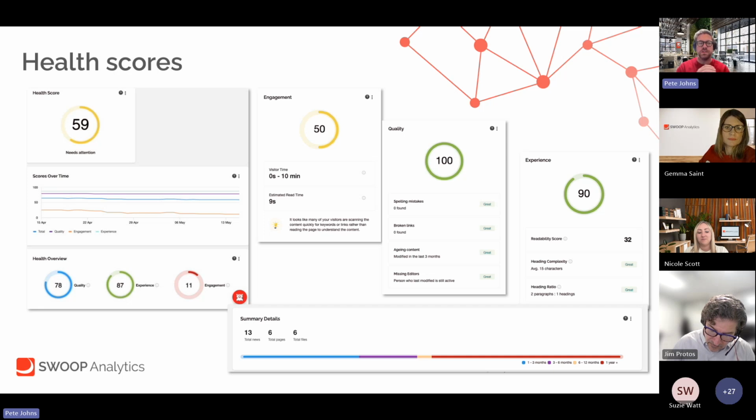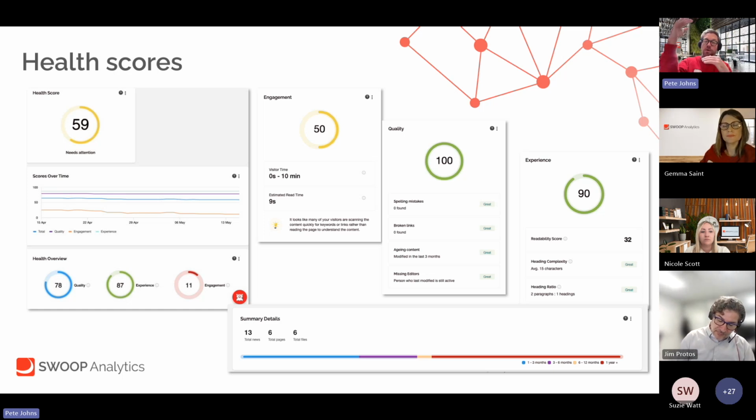So if you've got a decentralized content model, if you've got decentralized owners across your intranet around the world, instead of just going to someone and saying, hey, I've looked at your content and I think you could improve it in this way, you've got this shared language of the health scoring. This health scoring is done on every page. Those page scores roll up to a site level. So if you're talking with a site owner, if you've got your queen bee that you're having a conversation with, you can help them analyze everything that's happening across the pages on their site.